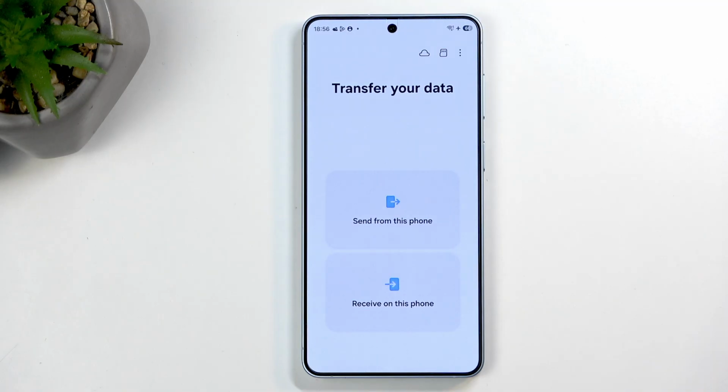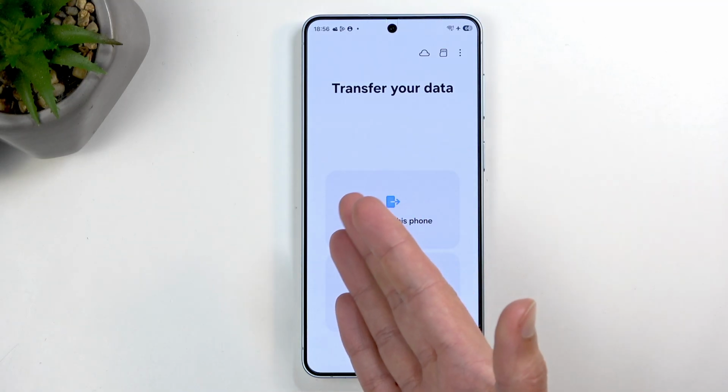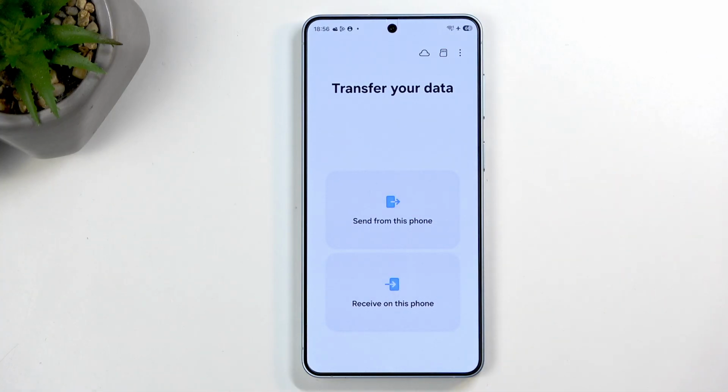You could do that this way, and then just move back the data later on using Smart Switch on that Xiaomi phone as an example. If you have a Samsung old phone, or you're migrating to a new phone, then it doesn't matter. Just use the Smart Switch. It comes with both devices.